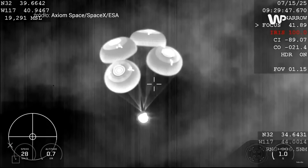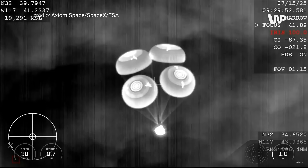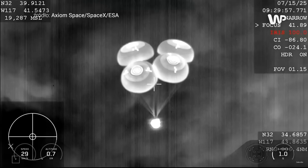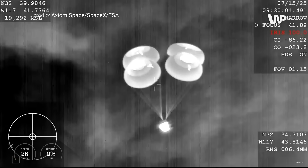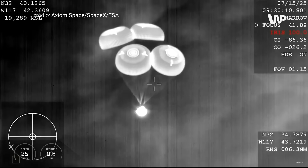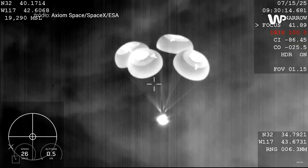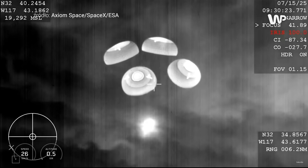Commander Peggy Whitson confirming the spacecraft's altitude as it's making its descent into the Pacific Ocean just off the coast of San Diego in Southern California. Love that it's coming off the coast of my hometown. 600 meters. Copy, 600 meters. We're just under a minute before that expected splashdown. The landing in water is a lot simpler and more reliable, providing a little bit of margin against unlikely parachute issues.